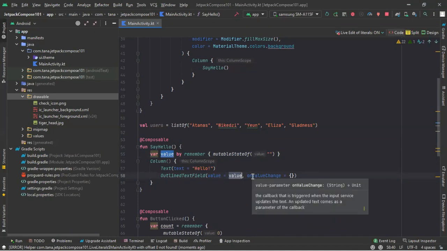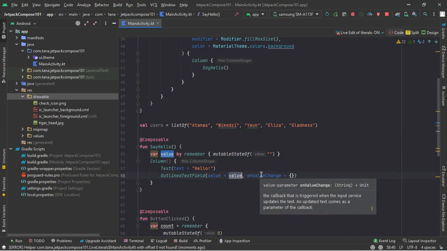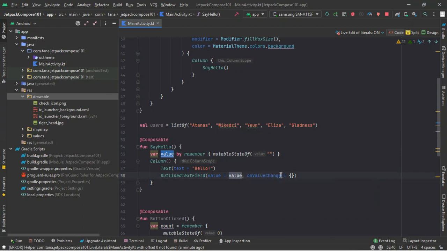I mean, these are events. So we are changing our events by using these functions here. This is just a function that takes in a string and returns nothing. So these functions here only change the value of this state to be the current value that we are putting in our text field.